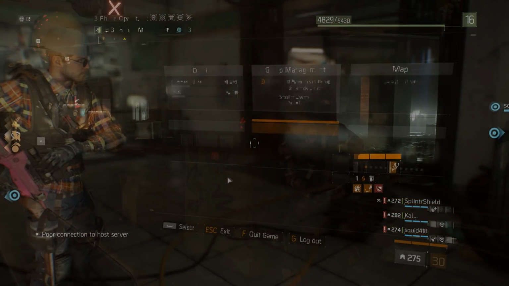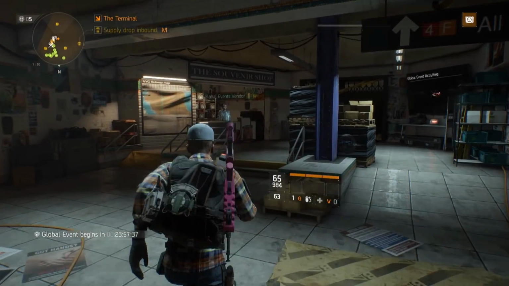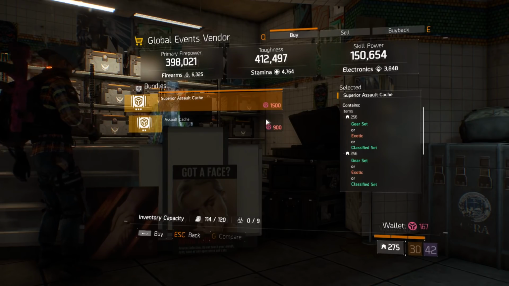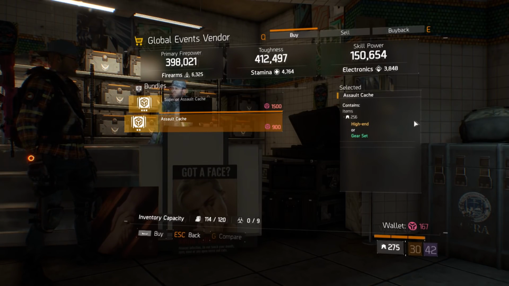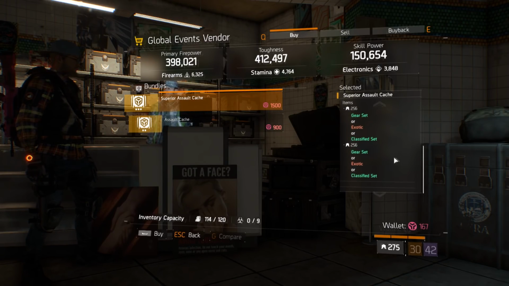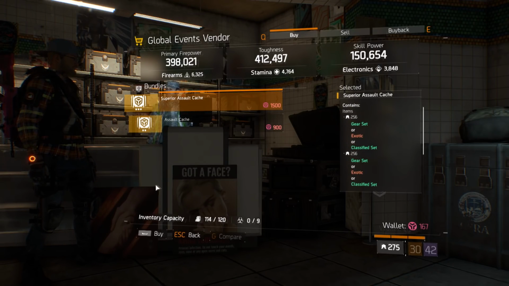To get these, you'll have to buy the global event caches. There's 2 types. That's a normal global event cache as well as a superior global event cache. The more expensive the cache, the better the rewards. You buy these with the global event reward tokens that you obtain by doing certain PvE activities.